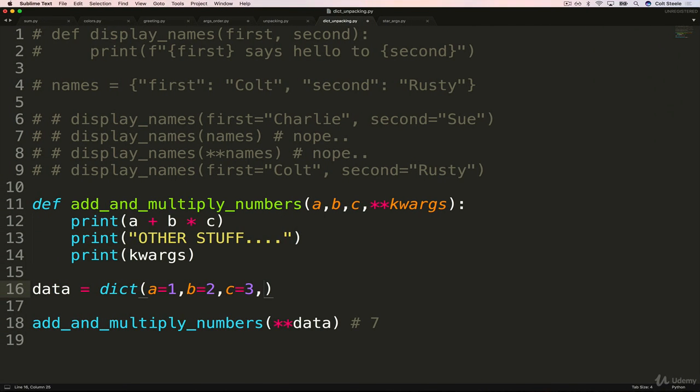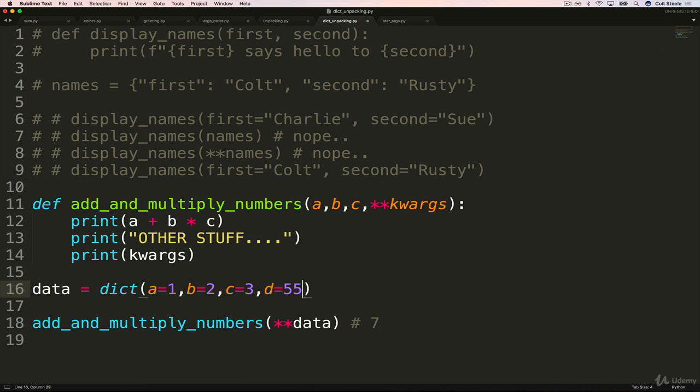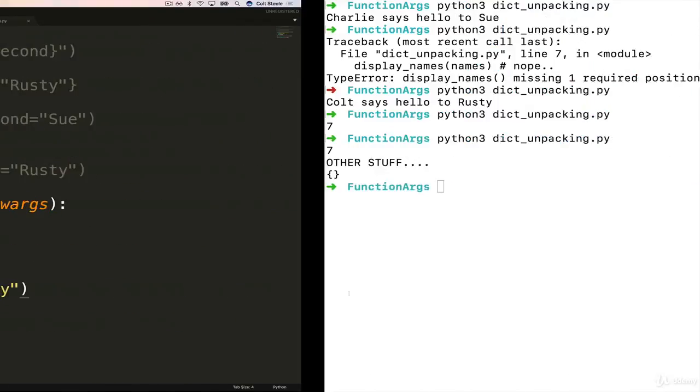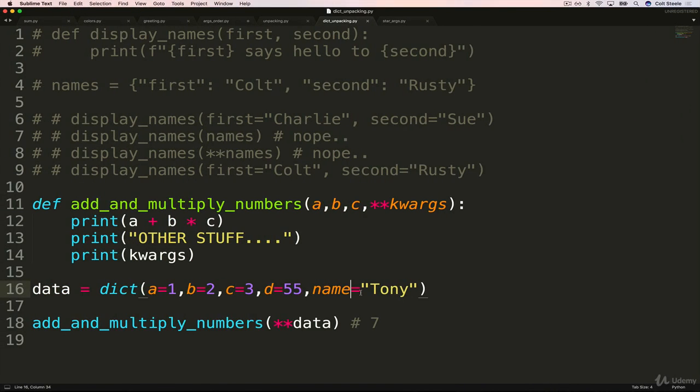But if this dictionary that we unpacked had multiple things in it, like, I don't know, D equals 55, comma, name equals Tony, just like that, you now see that we still get 7, ABC works, but then in kwargs, we now have two key value pairs that have been unpacked.